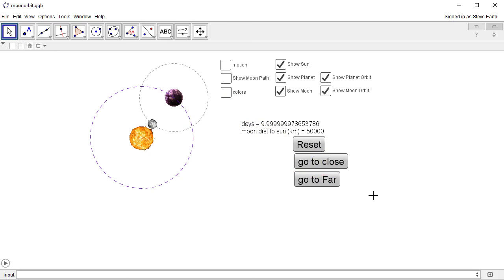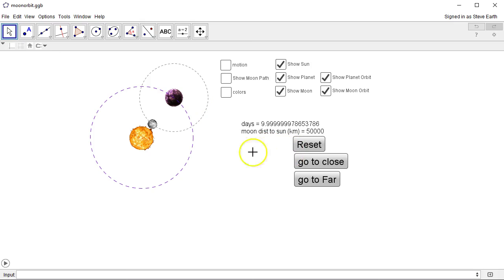And it's right there. Notice that moon is really close to the sun. It's 50,000 kilometers away. So in reality, you would never have a moon that close to the sun. It would get caught by the sun's gravity and pulled in and burned up. In fact, that's why Mercury doesn't have any moons. It's too close to the sun. Any moons it would have had got sucked in. So that's the closest point.